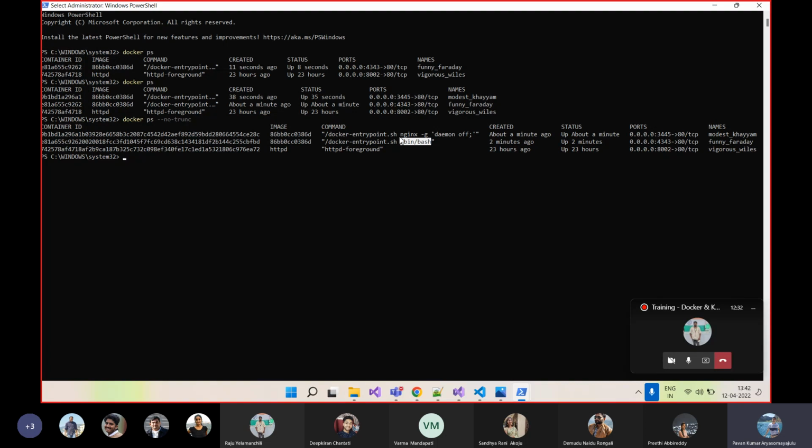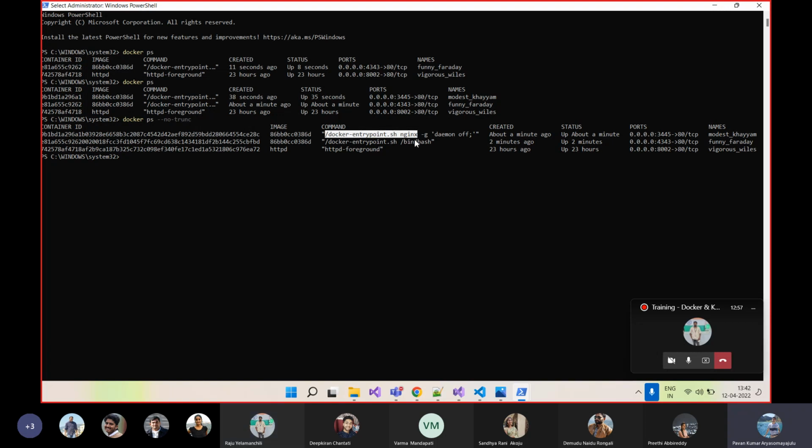Docker has an entry point, and whenever the container starts, it executes whatever commands we provide in the entry point. By default, in the Dockerfile of this Nginx server, the entry point is nothing but nginx, so it executes the nginx command.